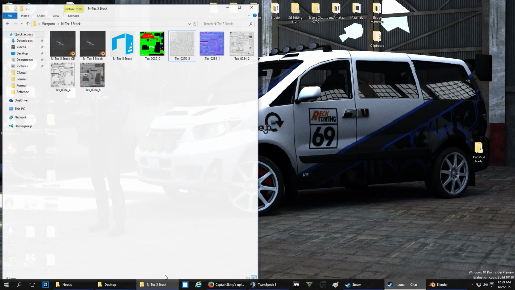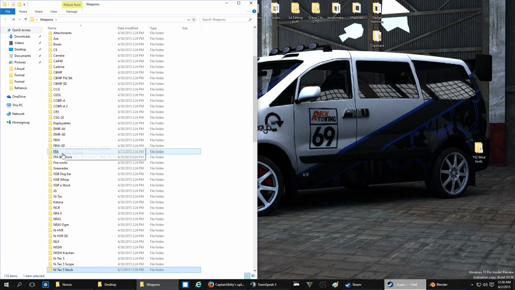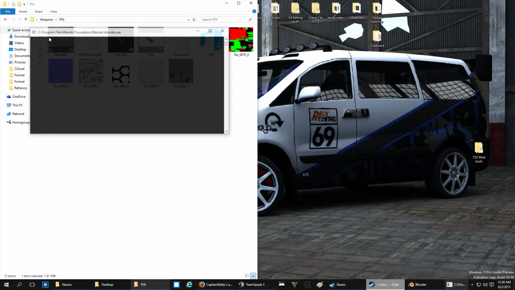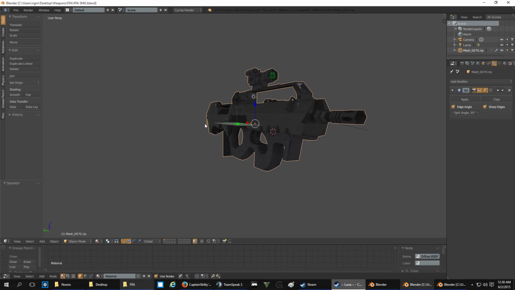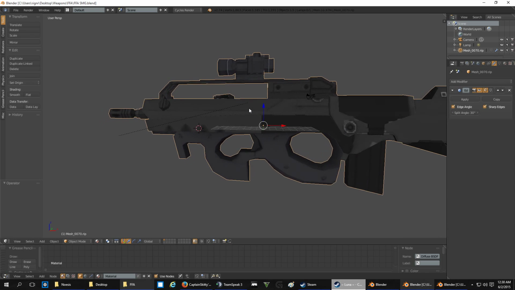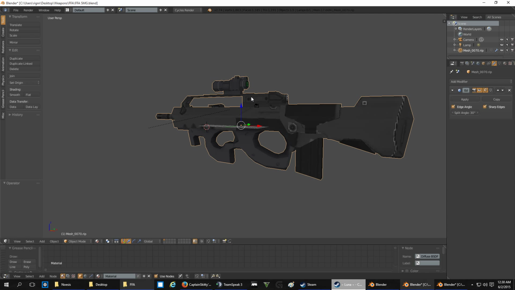Let's see. I know I have a fancy little gun here. FFA SMG. That opened up 2 windows, and the other one's unmarked. Okay. As you can see, I've merged a Star 556 and a PW57 into an FFA Bull Shark, or not a Bull Shark, it's the regular FFA R&D3.